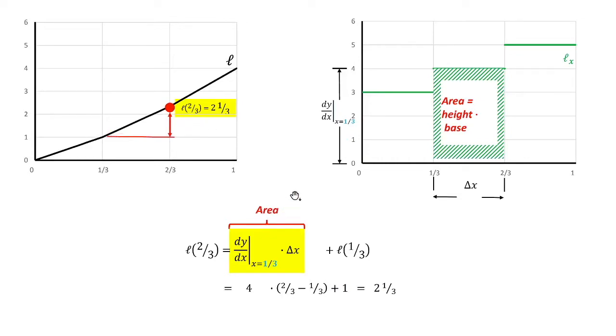So how do I get my next point? Same argument. The change from the initial one to my next point is the linear approximation of 2/3 minus the linear approximation at 1/3. That gives me this height. And that's going to equal the area on the next rectangle, right? Base times height. So my height is 4. Notice the width, 2/3 minus 1/3, the mesh size here, plus where I was to begin with. And that's it. That's my next point.